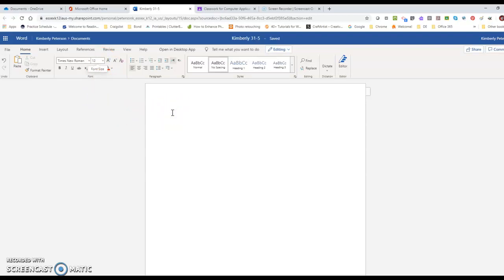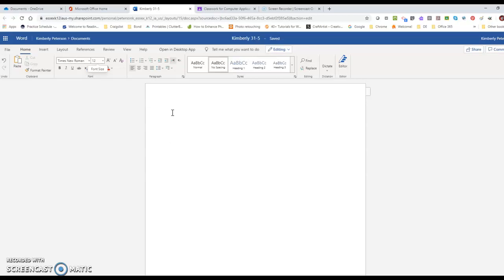Now Office 365 does not include a ruler or the Show/Hide button, which really throws me off. I'm so used to seeing that Show/Hide button, and I think all of you are as well. And not having the ruler doesn't allow you to set your tabs. So we're going to have to go old school. In creating a business letter in block format using letterhead, we have to go down 2 inches. Well, how do we get to 2 inches? Old school method. Hit enter 6 times. That will take you to 2 inches.